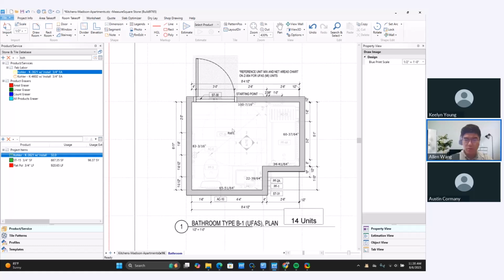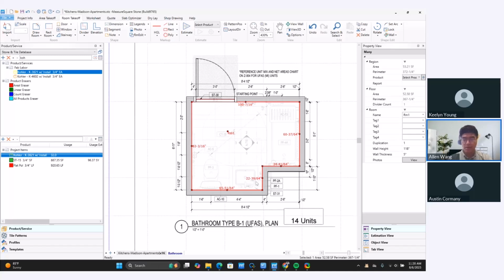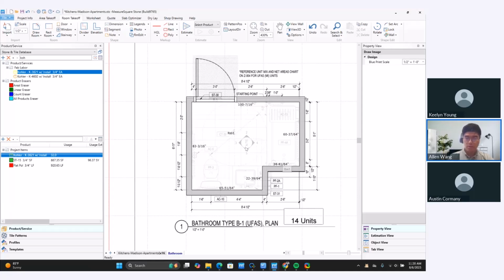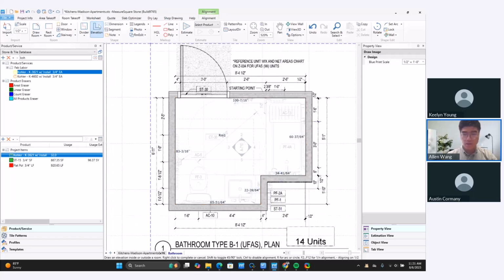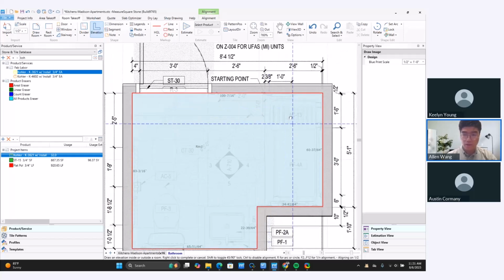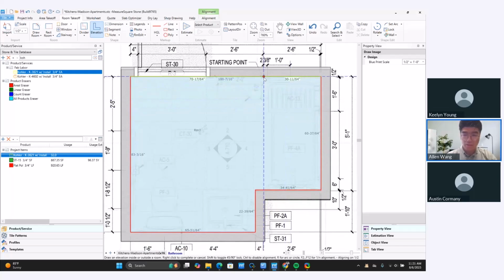At this point, I'm going to start by drawing a couple of different objects in here. As you can see in this bathroom, I have a vanity over here, and I also have a bathtub. In order to draw those things out, I'll have to use the elevation tool. The elevation tool is where you can draw objects in your rooms that take up space. They have a height, they have a width. So with this bathtub, I'm going to use the elevation. I'll click on that and move it to the corner over here where the bathtub starts.